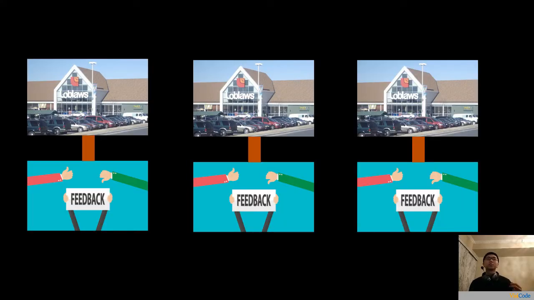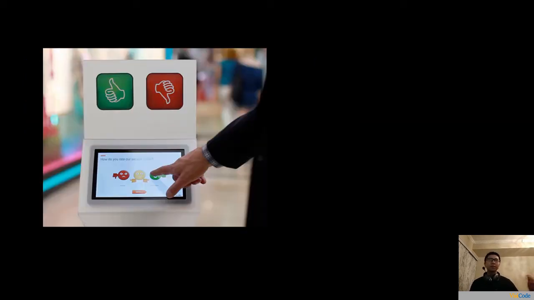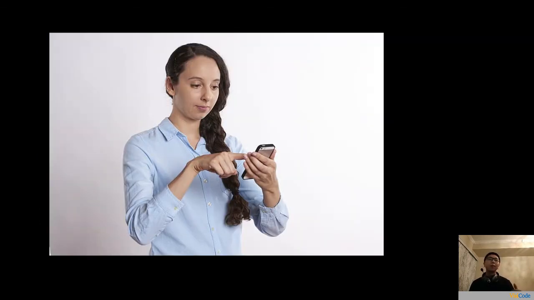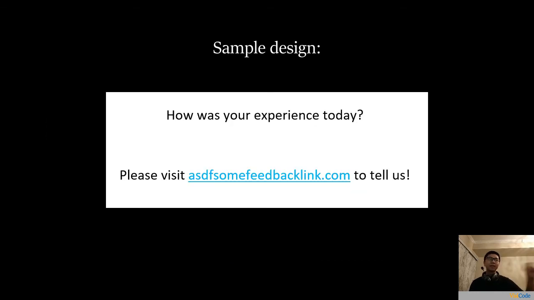So imagine that you're tasked with getting customer feedback across 15 different Loblaws locations. Okay, and your boss doesn't want to build a shared kiosk, because that may break and require time to repair. So he wants you to get the customers to use their own mobile devices, right? They can visit a link and then submit a feedback form.